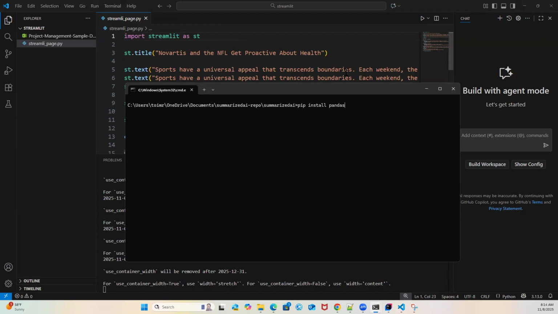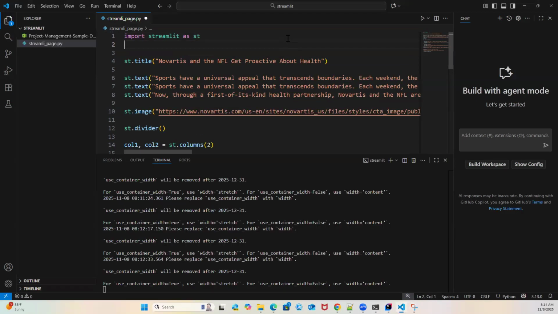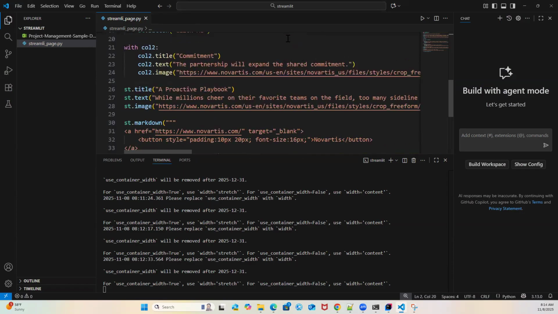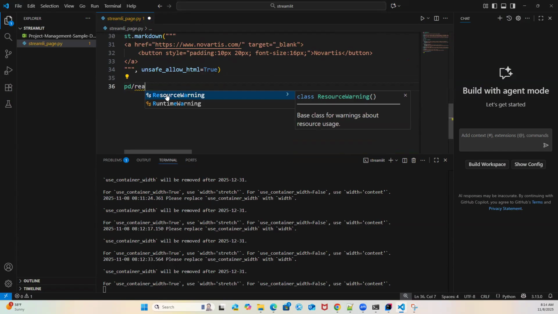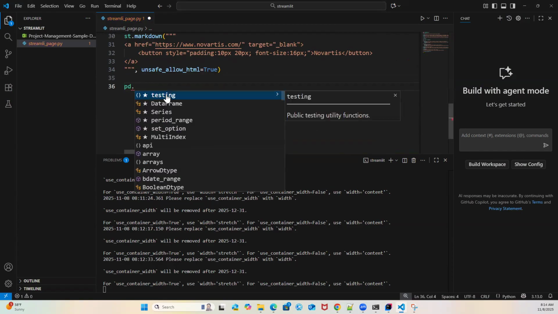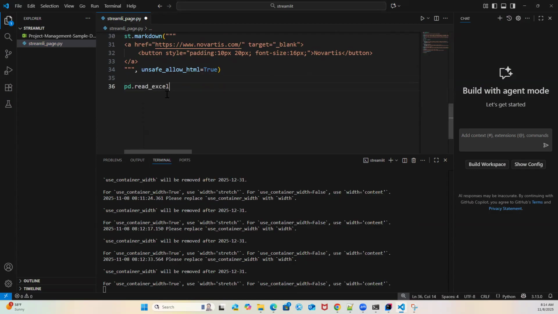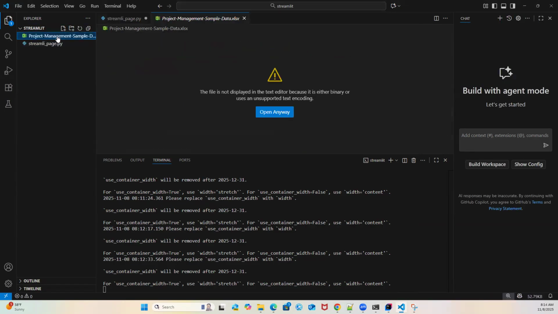Once it is done, you can go back to your Visual Studio and say import pandas as pd. Once it is imported, you can go down and say pd.read_excel, and you can provide the Excel name here, project hyphen, or let me copy it, it may be a typo also.